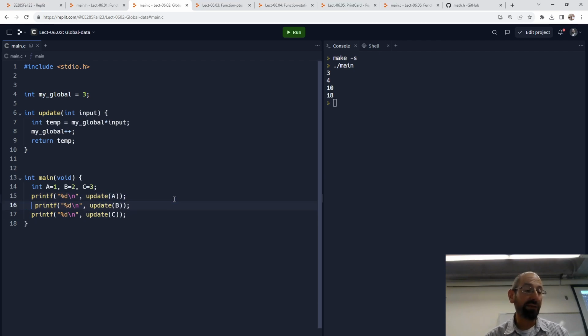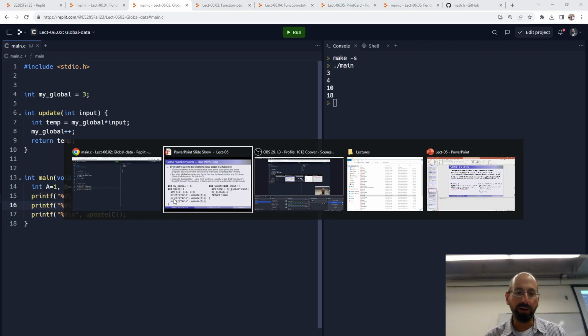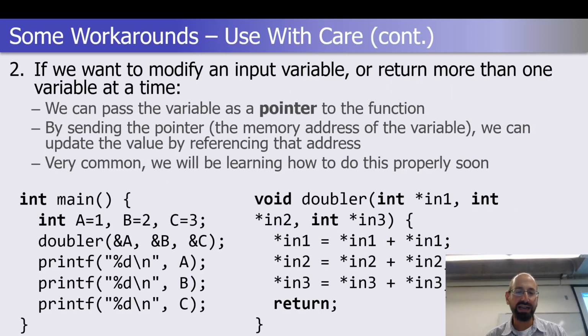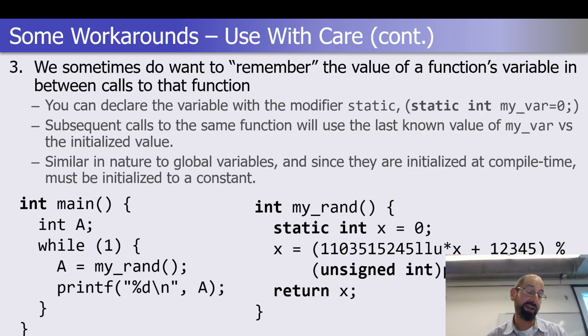My best guess for the mechanism in use, we could look up the source code for it, but I haven't, is using this third mechanism here. I'll get to the second one in a second, in which, in terms of how this gets implemented, it is essentially the same as using a global variable. So the difference is really the programmer's view of what's happening here. Conceptually, what we're doing with this keyword, and the keyword is static, is we are telling the function that we actually want to remember the value of that variable between calls to that function.